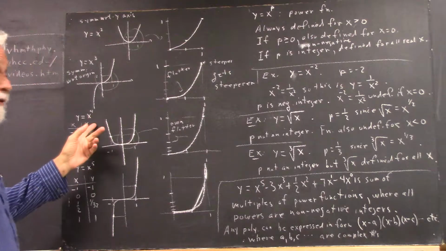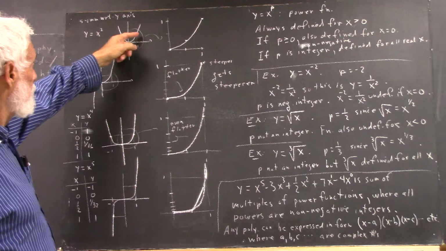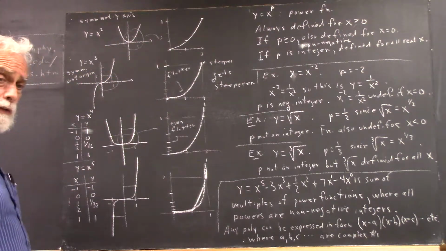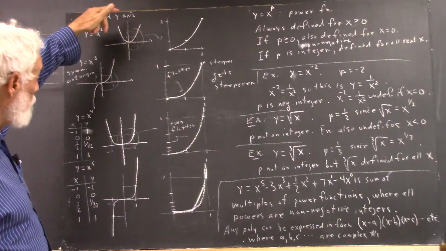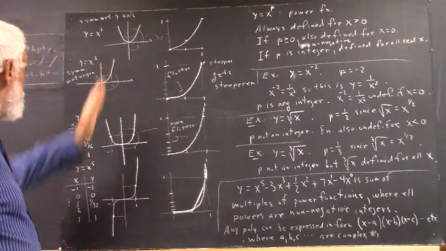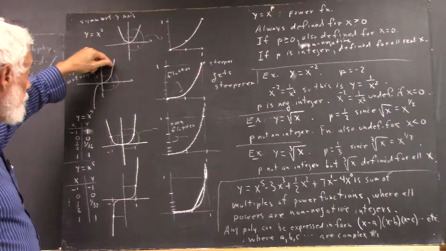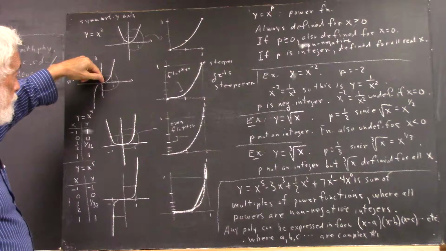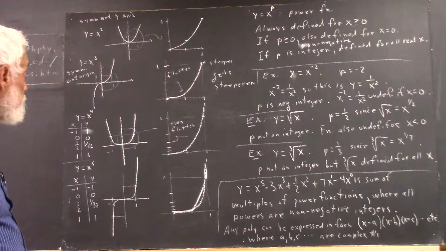Now, if we go to x to the 4th, let's think about why this graph is symmetric with respect to the y-axis, and this graph is symmetric with respect to the origin. This graph is symmetric with respect to the y-axis because one side is a reflection of the other through the y-axis. This is symmetric with respect to the origin. Any point out here, you draw a line from here to the origin, and then along the same direction for the same distance, you get a point down here on the graph.